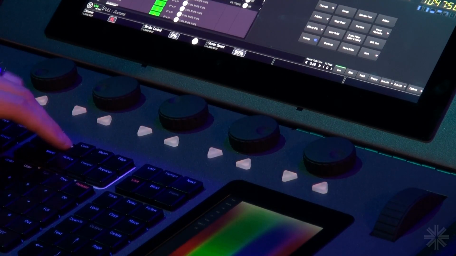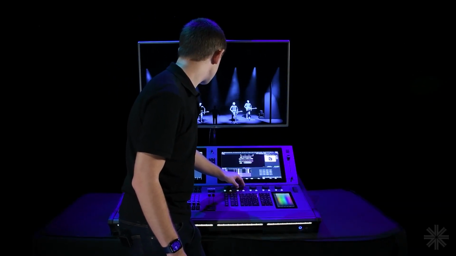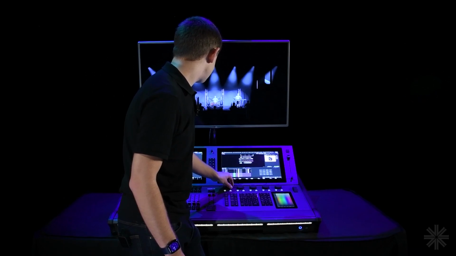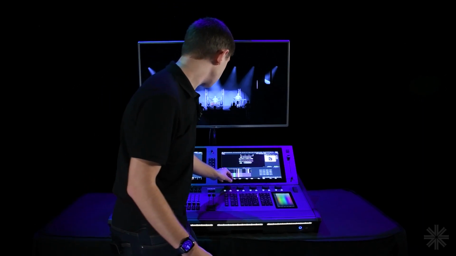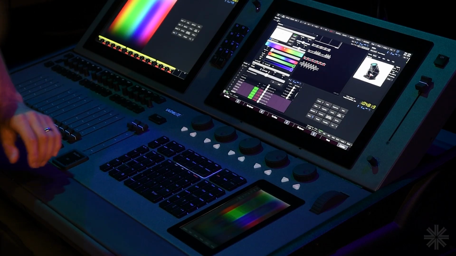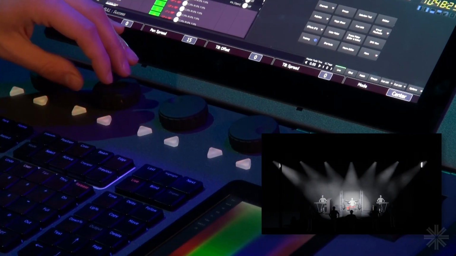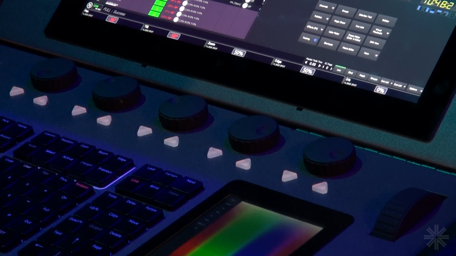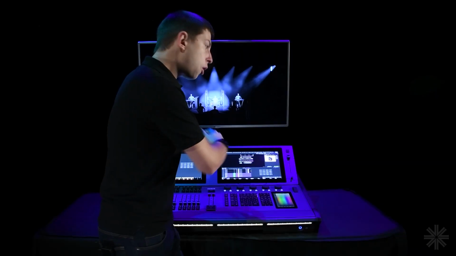Now our next attribute family along is position, so that's our pan and tilt. I might want to tilt these fixtures onto stage, and then I can pan them left and right. What I can also do though is fan those fixtures if I want to. So if I want to fan them onto my drummer there, upstage center, I can click my fan key, and then I can adjust the pan spread on that if I want to. And when I'm happy, I can hit enter to save that. And then my encoder wheels go back to your normal pan and tilt control without fan function. So we've got our position encoders there.